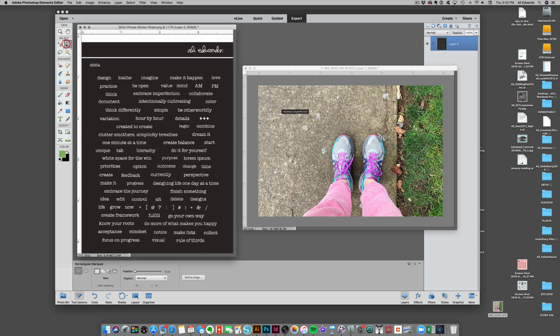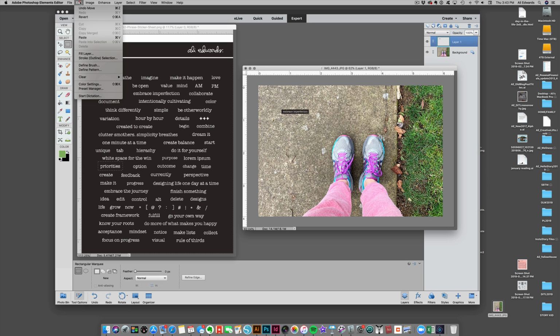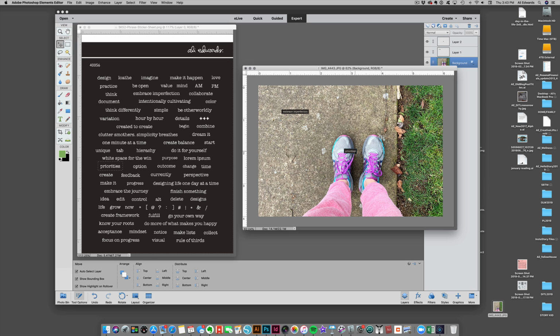Let's go ahead and I'm grabbing the rectangular marquee tool again. Let's say I'm going to come down here and I want to have priorities. So I'm clicking and dragging to copy that word. And then you can always, if you don't remember what the shortcuts are, you can always go up to edit and say copy, click back over onto the image that you want to paste it onto and click edit, paste. And then you will have another word phrase sticker there added right on there.